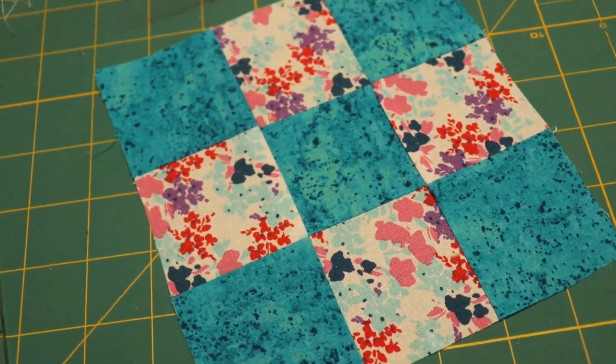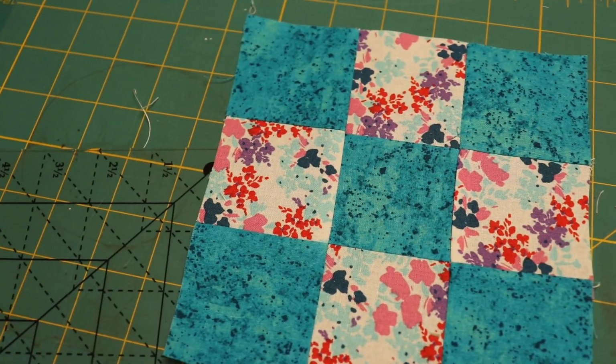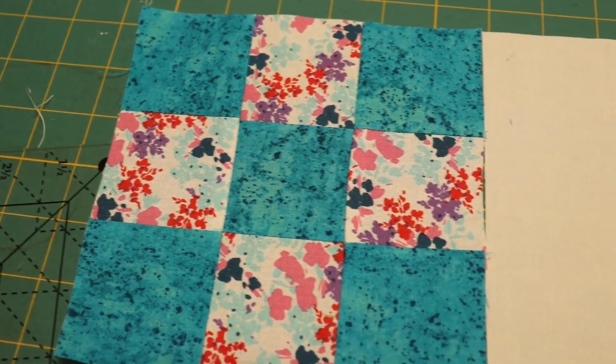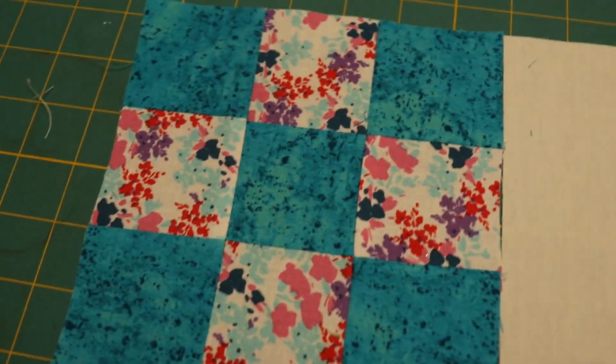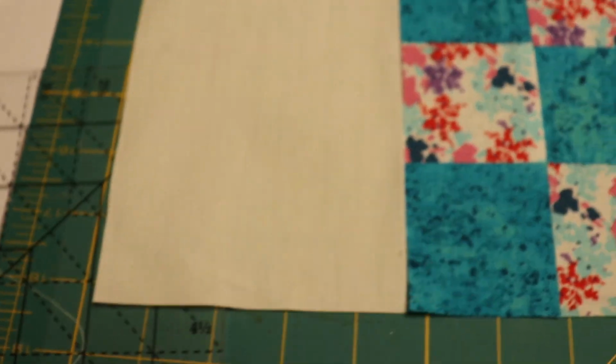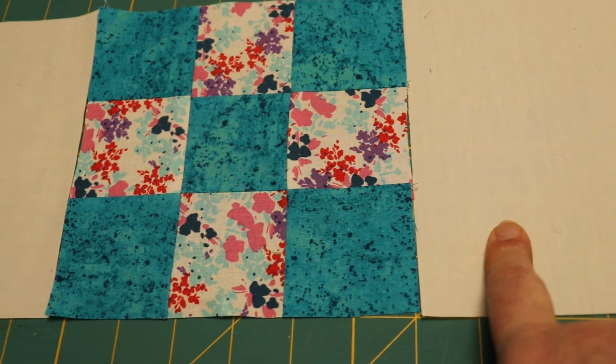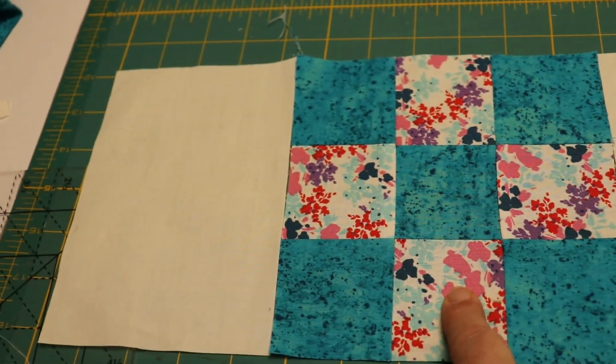I have 7 more to do. So when I come back, I'm assembling them, and it's supposed to be 4 on top, 4 at the bottom. And each one of them has a rectangle like this next to it. So it alternates between those white rectangles and a 9 patch.